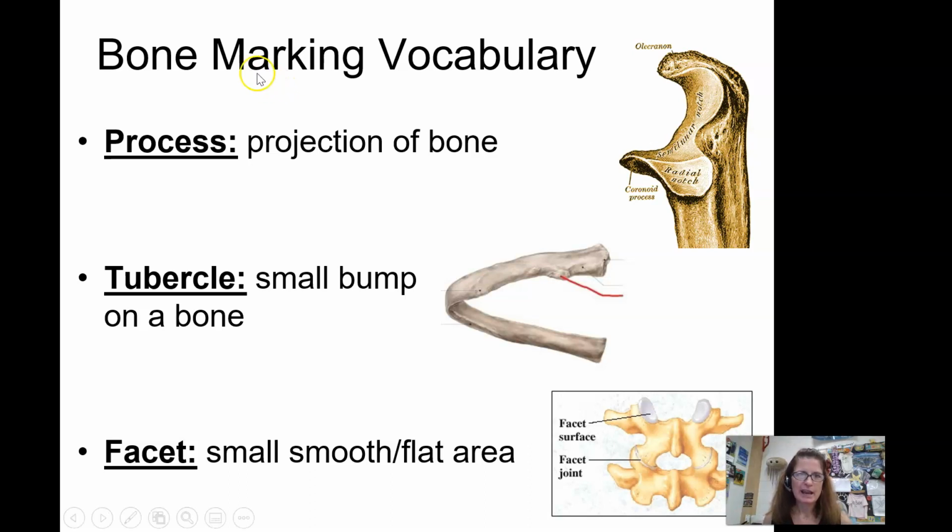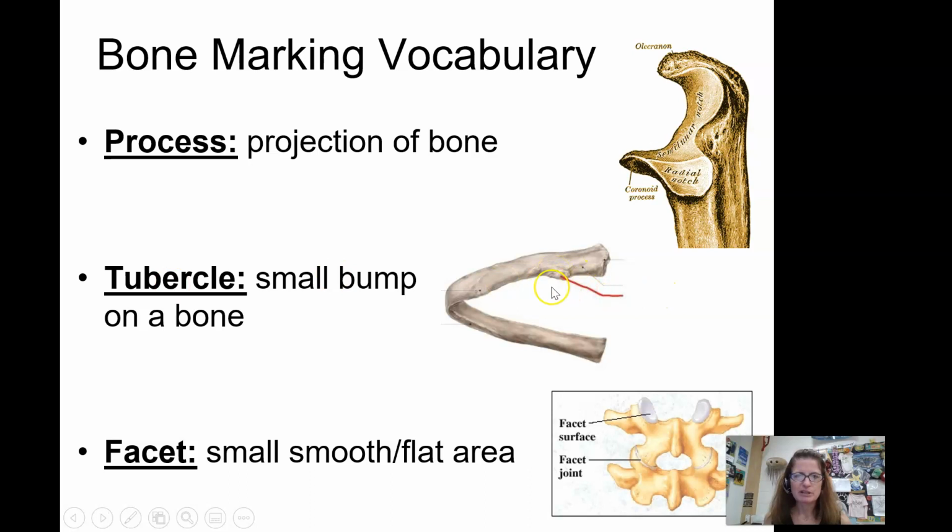So some bone marking names, when you're talking about a very specific part, will have the word process. And so if you're talking about a process, you mean like a projection or pointy part of the bone. So for example, on this bone here, you can see this is going to be the ulna, which you're not going to hear that today, but you can see how this protrudes out, and this protrudes out. I think of it as like a pointy or pokey out part. And so any part that extends out into a point is considered a process. So this would be called the olecranon process. So it's going to have some name in the front and then process, indicating that it sticks out, it projects out of the bone.